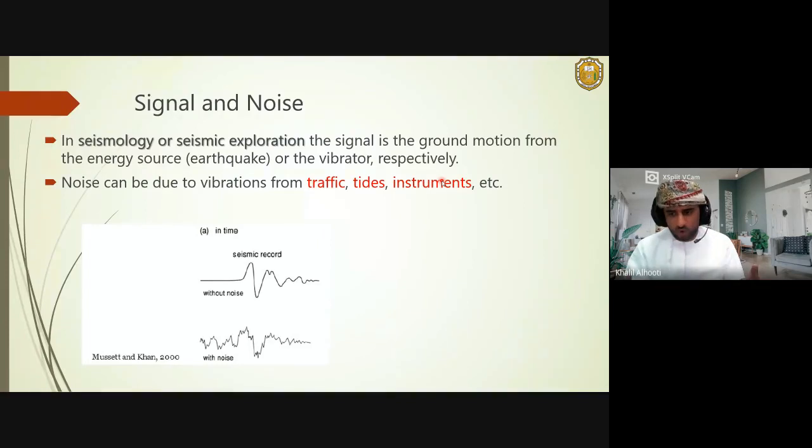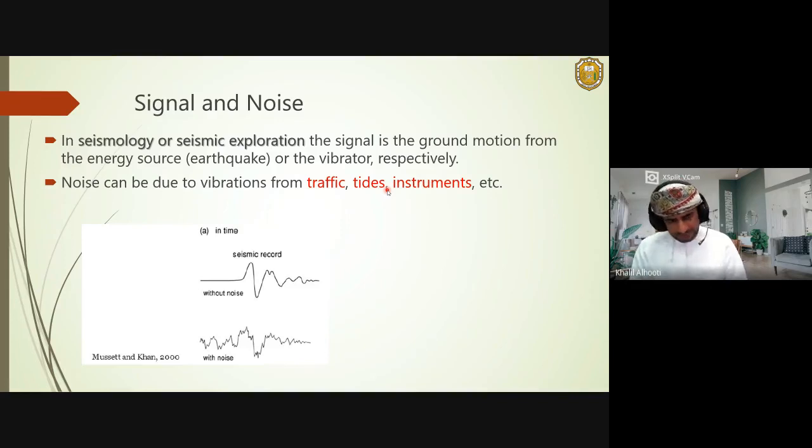Yani, all the electricity in Oman is operating at 50 hertz. If you have studied anything with electricity in physics courses, you know the frequency of electricity in Oman is 50. And you'll find this frequency noise at 50 hertz in your signal, in your traces. You need to remove it.